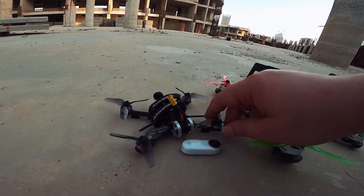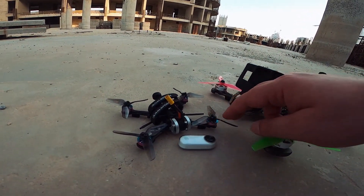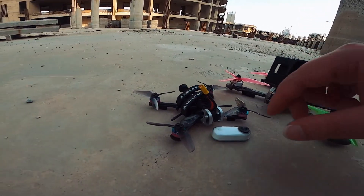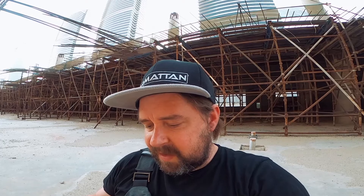These things have the performance now — this thing almost outperforms my five inch in terms of how much of a rocket it is. So the question is: are we at a tipping point where the five inch is going to become obsolete and everything is going to go micro? Personally I don't think the five inch is going obsolete anytime soon — five inches still fly better, are more capable, still get better video, and are still more fun to fly. But the difference is super tiny. To demonstrate what these little micros are capable of, I'm gonna fly a spot I usually only fly with my five inch — I'm gonna take a micro and rip this bando and see how the footage stacks up.